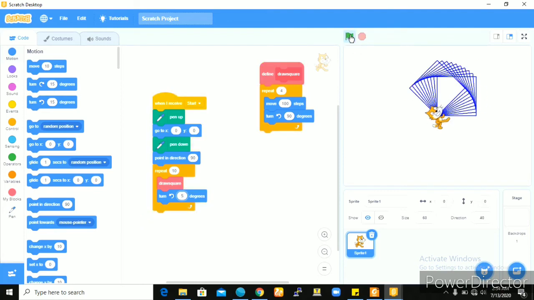Okay, so you see that. So it did that 10 times, and you can see all 10 of them. 6, 7, 8, 9, 10. Yeah. So that's really how cool it can be. So if we want to make it complete, let's set this command to, I think 72 should do the work, and you click on the flag.